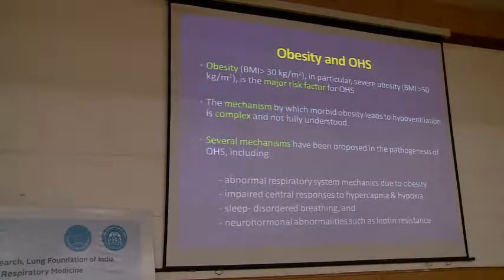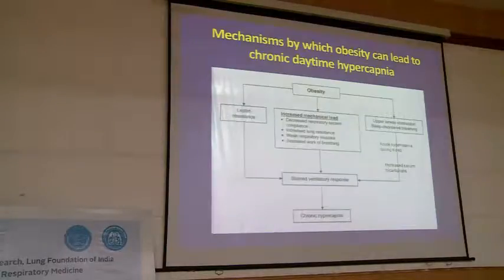Also, because there is compression on the lower lobes, there is basal atelectasis, and therefore the lower lobes don't take proper part in ventilation. But because of gravity, more blood goes to the lower lobes, so there will be VQ mismatch and therefore hypoxia. As you can understand, obesity completely messes up respiratory system compliance. And this is the mechanism because of which we get obesity hypoventilation syndrome related complications.